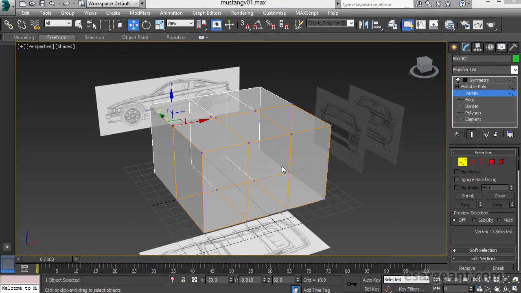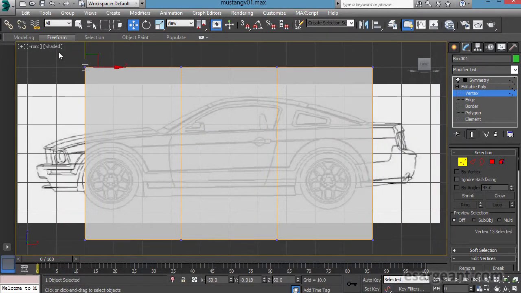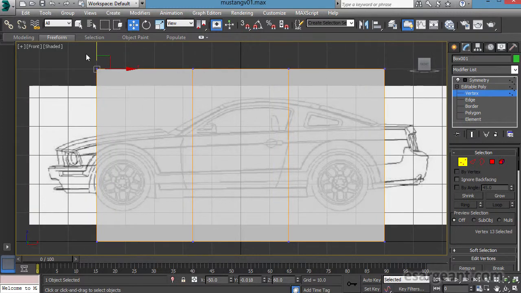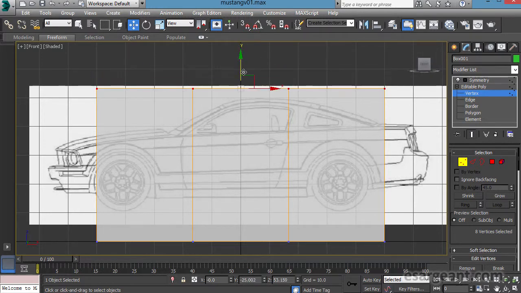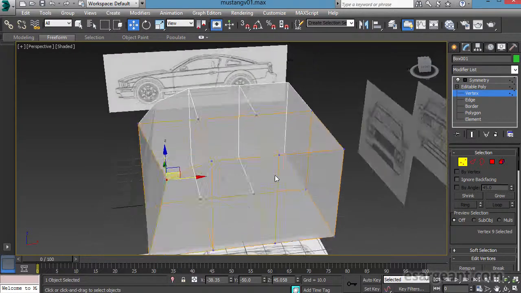The first thing we want to do then is start to grab these vertices and align them as best we can, with this limited amount of detail, to all of our blueprints. So as I do this, I'm going to drag regions around my vertices here and bring them down. You'll notice that I'm not just going to click, because that's only going to pick up the foreground vertex, and it's going to divide the model up in rather a bad fashion.